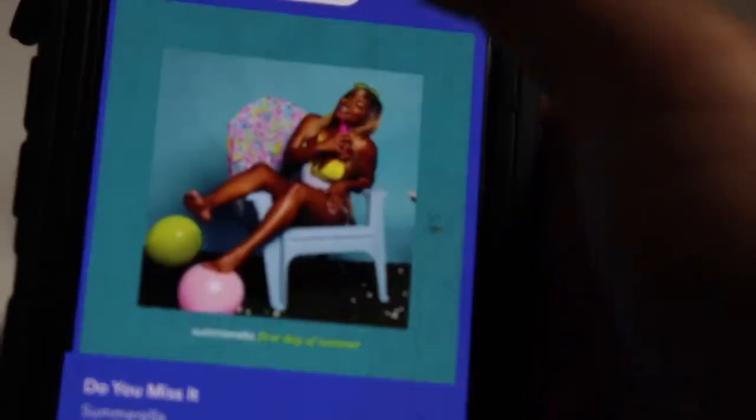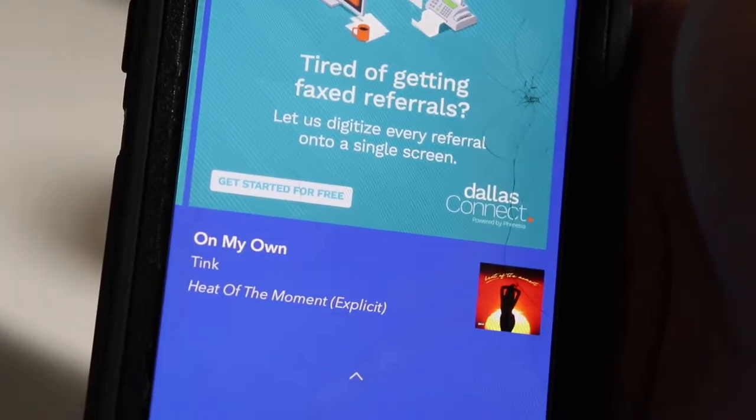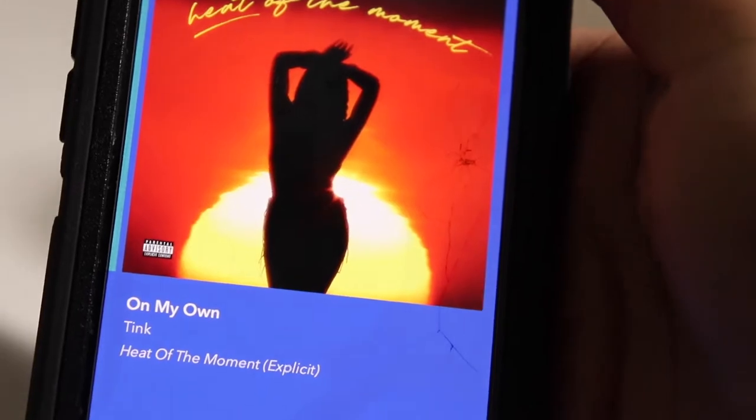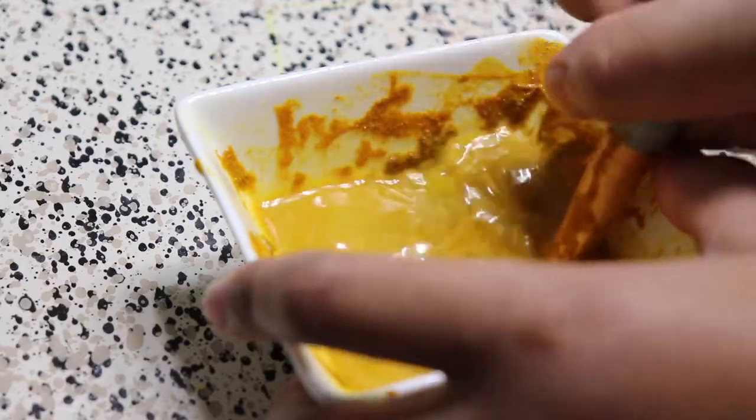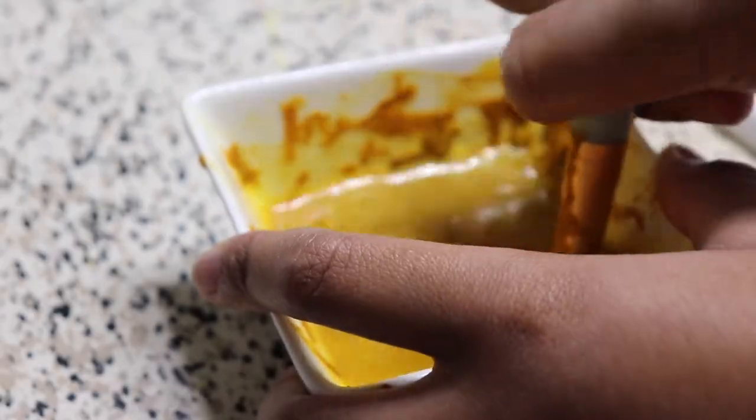So for me, I typically like to get the vibes right, light a candle, things like that, and do some type of mask. So today I'm just gonna be doing a turmeric tint, and it's really just turmeric and water. I didn't have any apple cider vinegar, but normally I would go with that. But with this, I just did a tint.